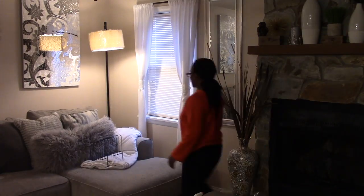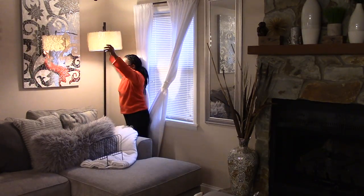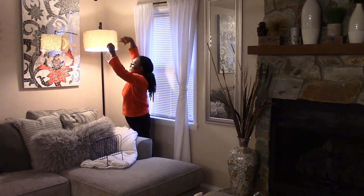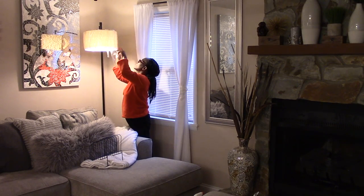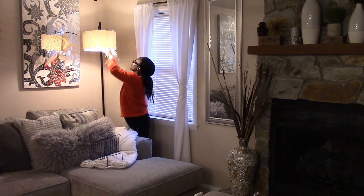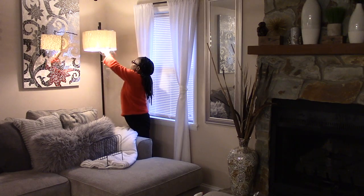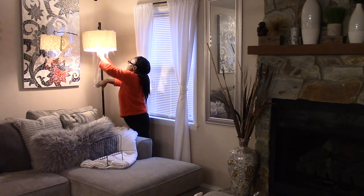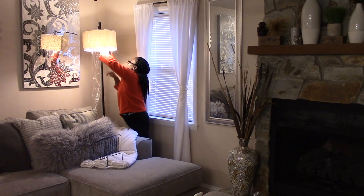And then that was starting to give way to the weight of the lamp. So that's why I had to bring the speaker up and put that in there instead. But I like it. It really gave me everything that I needed, that I had in my head. And so, yes, I'm very, very pleased with this purchase.